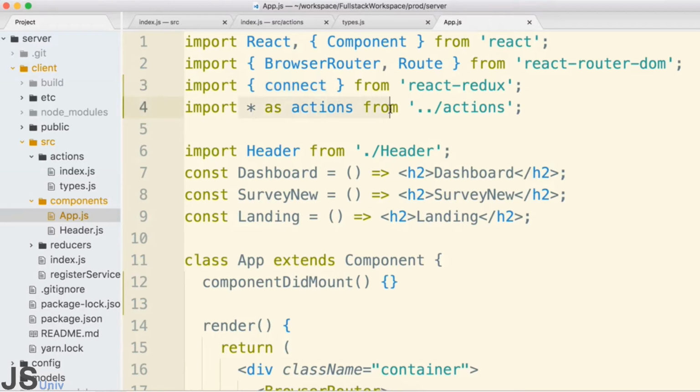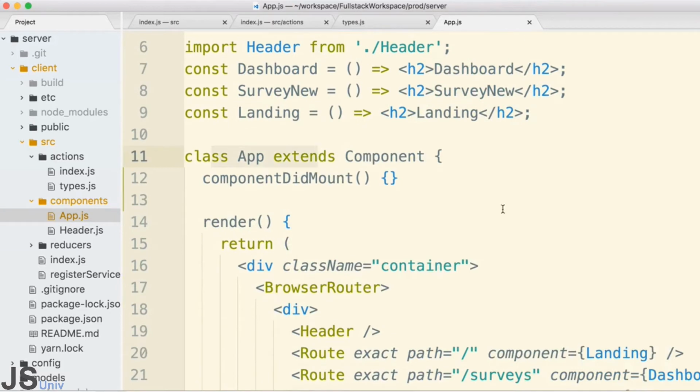Secondly, we imported all the different action creators from our actions index.js file. Right now, we only have a single action creator in there, but very shortly we will have many different ones. So we're going to just pull out all the different action creators we've defined in there by writing star as actions, which essentially means take all the different action creators we've defined and just assign them to the object actions right here. So now we'll make use of the connect helper and the actions object to wire them all up to the app component. Tongue twister.